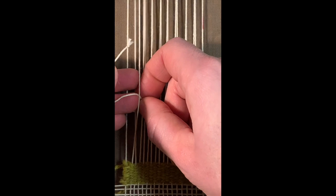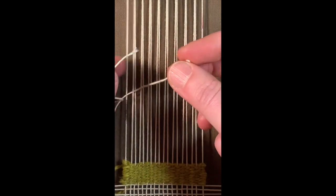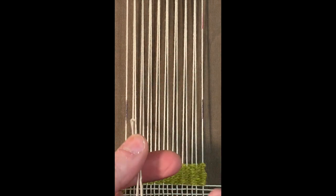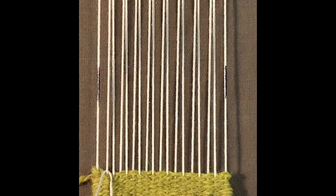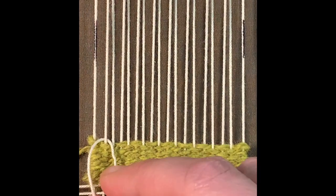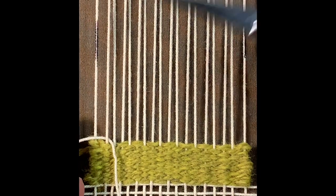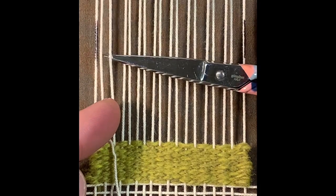So I'm going to take the two ends. I'm taking the right warp end behind. I'm going to take the two ends together, pull that down. You can see it's wrapping around. I'm going to leave the right side down. Let's see if I can get closer. And I'm going to take the left side and go over the second warp thread, under the third.